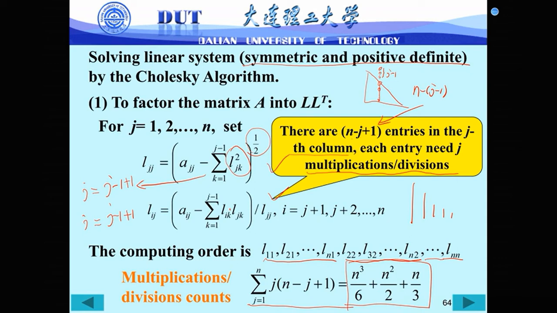Okay, now if you compare this cost with Gaussian elimination, can you remember what the main cost of Gaussian elimination is? Also cubic, n cubed. If you remember, it is n cubed over 3. Remember? You can check the last section. Now you see the denominator here is 6, but here is 3. That means the cost is half. Almost, of course almost, because we have other lower order terms. But for the main term, the cubic term, it is half. So we can save cost. That is why we consider the special algorithm.